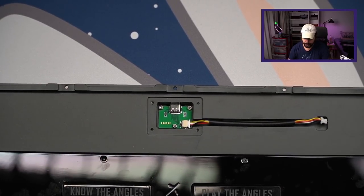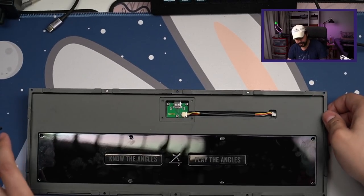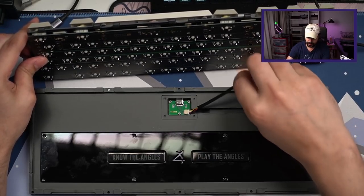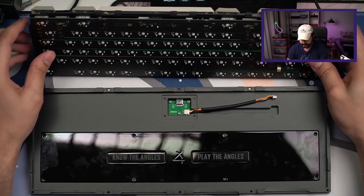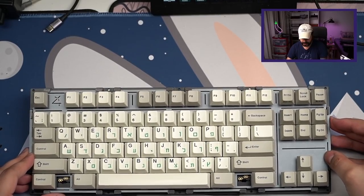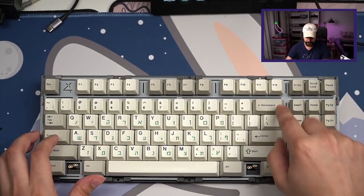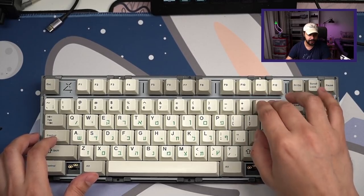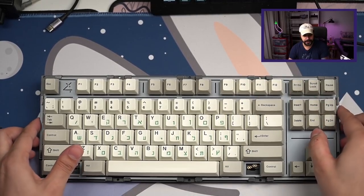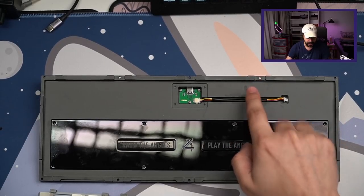The second issue that I had with the daughter board is that this cable channel right here for the JST cable is very, very tight. Which, hey Simon, what does that mean? Well, it means that if I were to assemble the board, and this happened to a few people as they were building it and they didn't notice until after the build, but let's say this is plugged into here. As I put the plate and PCB on, it seems fine. Everything fits fine. But then as I start typing, I notice that this area around here feels like it doesn't have the same amount of movement as it should. Why is that? Because the cable didn't fit perfectly into the cable channel, and instead the PCB was hitting this instead of flexing down to a lower point.